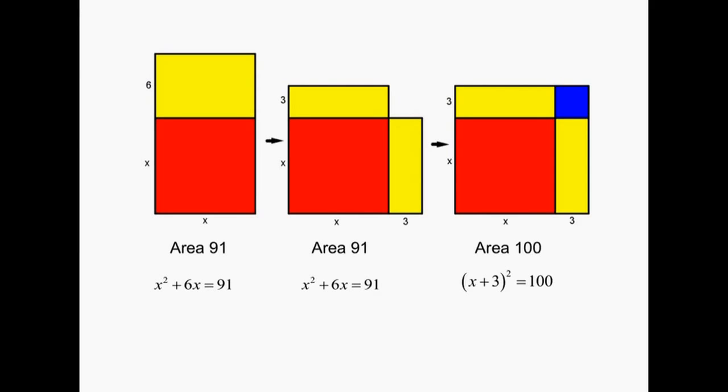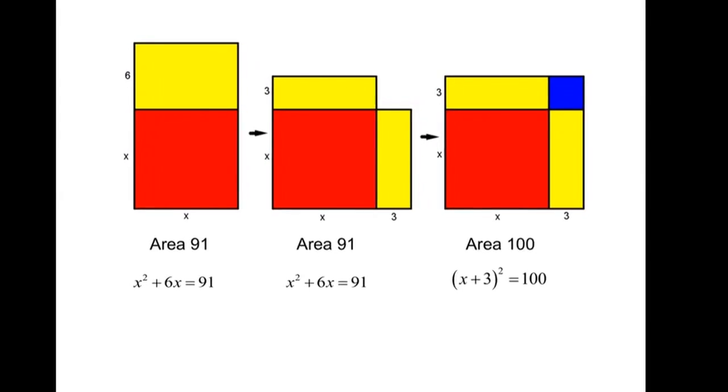And then of course we can return to the world of algebra and realise that x is negative 13 could be a result of an abstract algebraic equation. But splitting that initial rectangle here into two bits helps them to see why it's useful to halve the coefficient of x, and then also pointing out in the final equation x only appears once, and that's really the point of doing completing the square, because then we can rearrange easily.